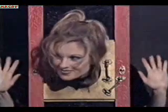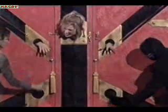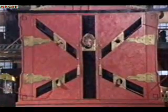Once the back doors are closed, the assistants hide again behind the cabinet. When the assistant that's about to be stretched gets inside, so do the other assistants. It's their hands and feet that you see during the trick. They wear the same fingernail polish and stockings as the assistant being stretched to make the illusion seem even more convincing. Watch as they put their hands and feet into the holes and prepare for the stretch. While it looks like the magician is pulling apart his assistant, we can see that the other two girls are merely sliding their hands and feet in different directions.